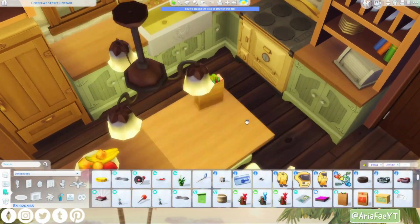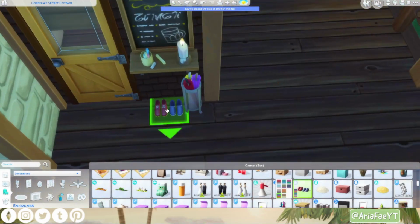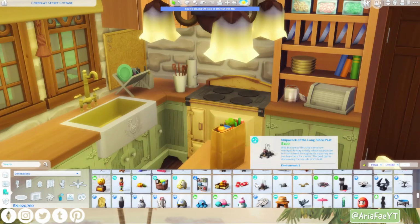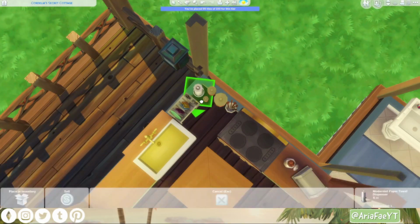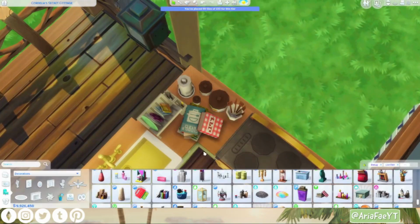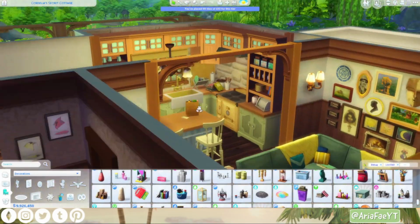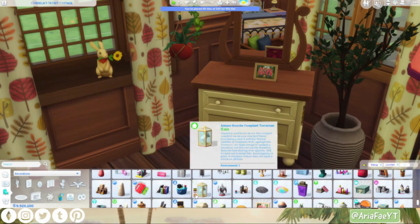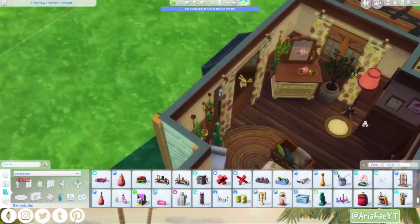I didn't really have a skill building activity in mind for this, because I thought it's probably more of a rental lot anyway, so I didn't put any in. There is knitting, actually, I did include knitting, but I thought it kind of fit the vibe of the house more. But I didn't want to include gardening again because I think I've overdone that a little bit lately. But I still wanted to include quite a lot of landscaping, so I thought I would just go with some nice overgrown bushes and things.